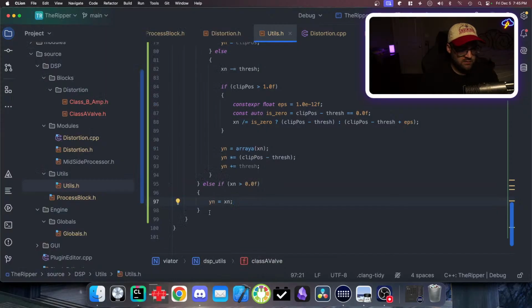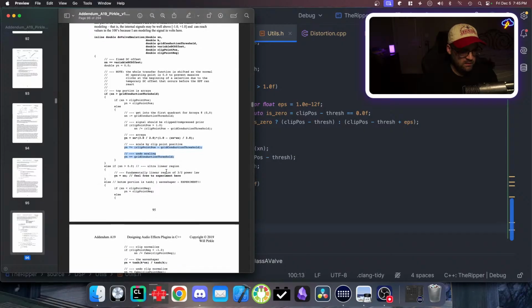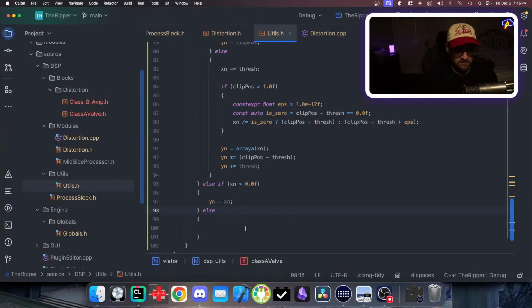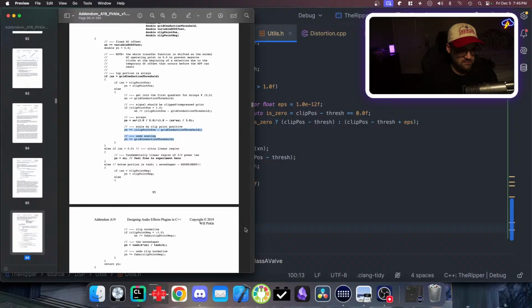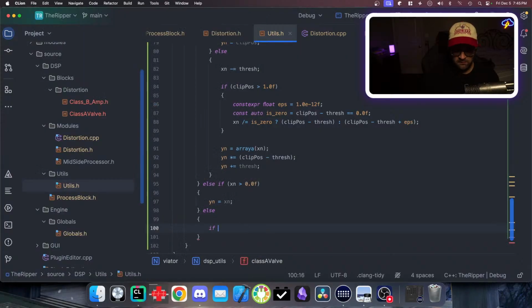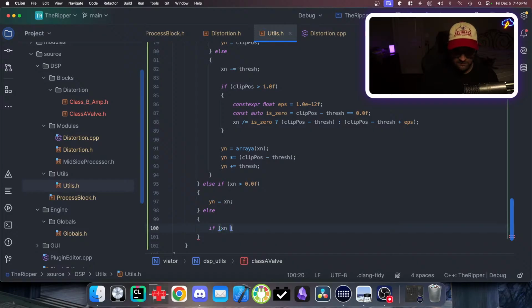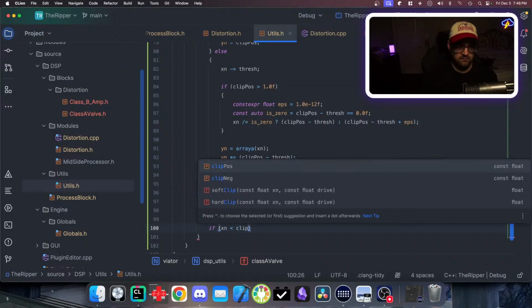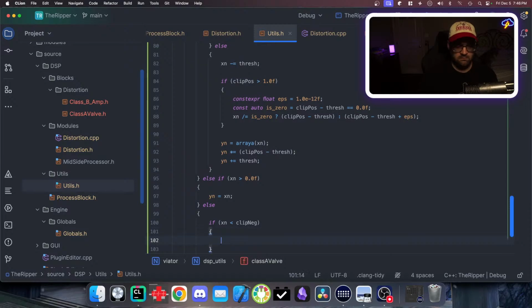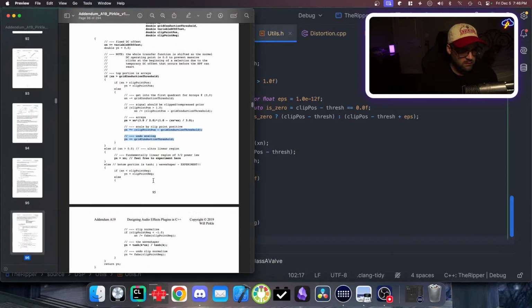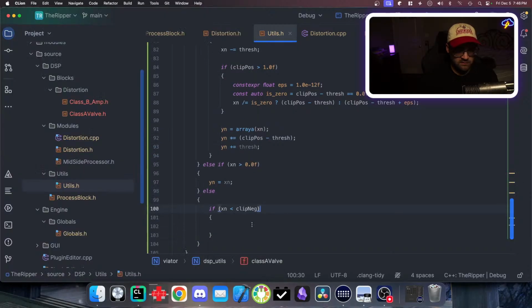And then else. So. xn less than negative. yn is equal to negative, okay.